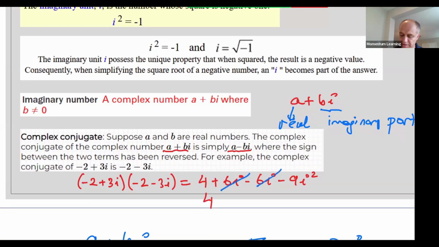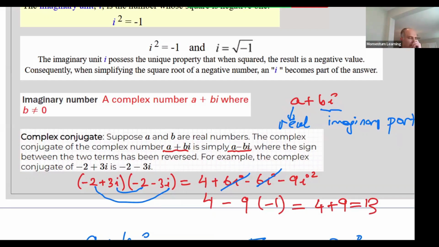What is happening? After this multiplication, we only have these numbers, the imaginary middle ones. It comes from outer multiplication. You see this outer multiplication and inner multiplication, because in both we have real and imaginary part multiplication. So the results will be imaginary. But as you see, they cancel out each other. And then what happened? I have only i squared, which is a real number equal to negative 1, and 4 plus 9 is 13. As you see, we multiply two complex numbers, but the result is a real number.